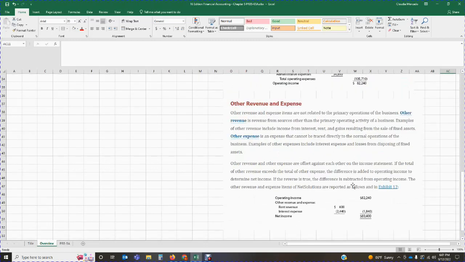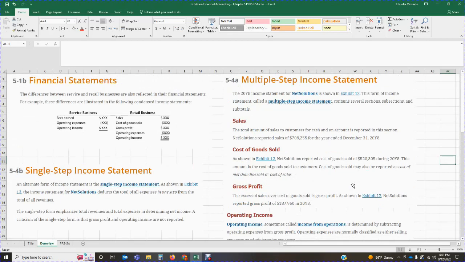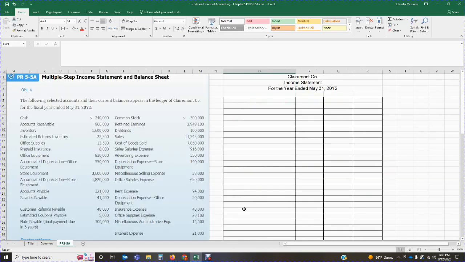There is a wealth of information in your book dealing with financial statements. It goes over the basic single step income statement, the multiple step, the statement of stockholders' equity, and the balance sheet. Please make sure that you go over all of that information before you attempt your homework. Now, the problem that I'm going to be covering deals with preparing all of the necessary financial statements. I'm just going to give you a quick rundown because the financial statements are very similar to what we covered in chapters 1 through 4. It's just that now we are doing it for a retail business.